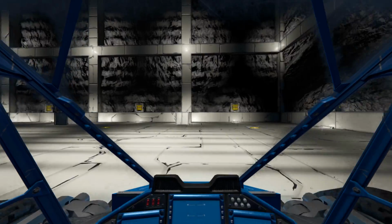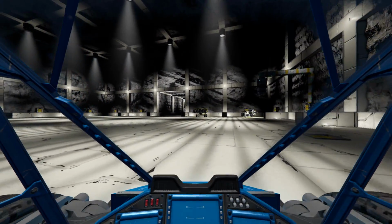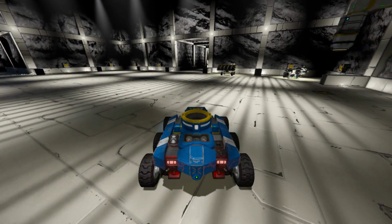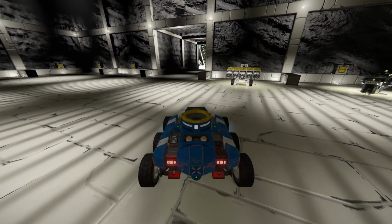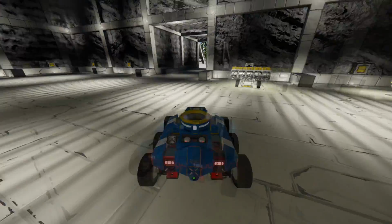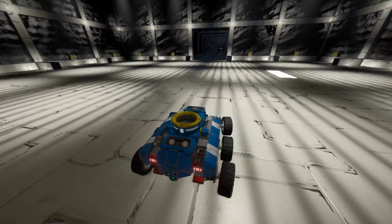Also, other things, the blocks sometimes disappear from this hangar floor. That's at least where it's the most noticeable. So I don't know. Something's going on. Something weird.